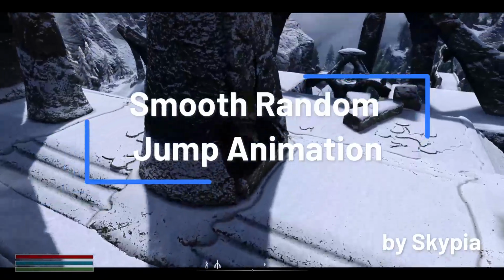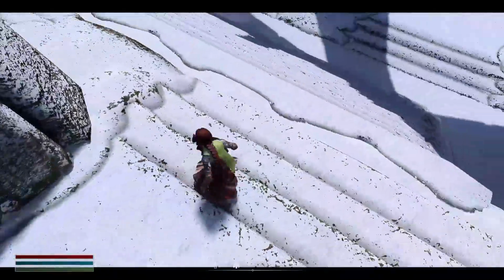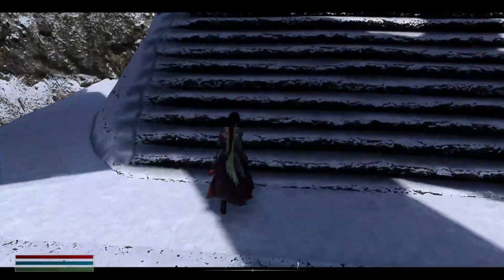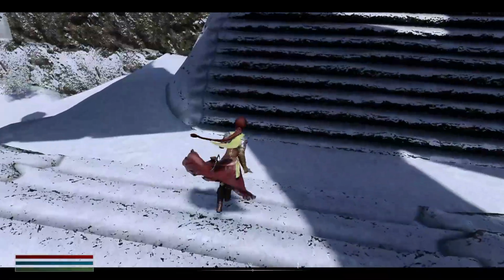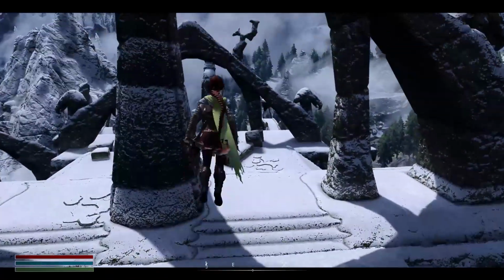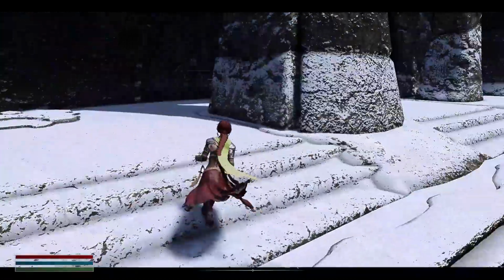Smooth Random Jump Animation by Skyrim-Guild. This one I just found a couple of days ago, and I'm digging it a lot. I like how it rotates between 4 different jump animations randomly, and it also works well with double jump. I'm gonna see if I can try to either add in the Parkour in Skyrim jump animation or replace it with one of the other ones because I really like that one.